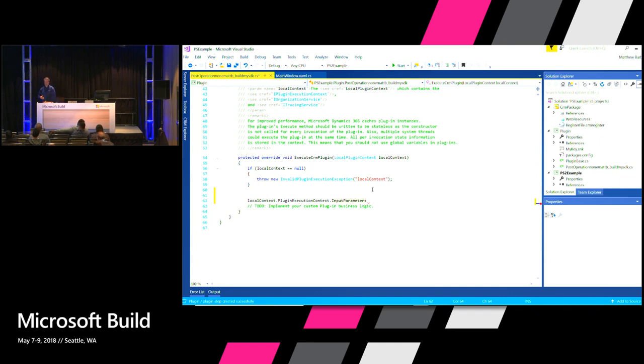Which allows me now to pick the input parameters off, do processing, and then I can put the output on the output parameters, which are going to appear there. Okay?